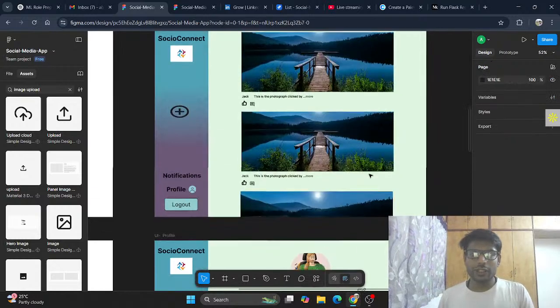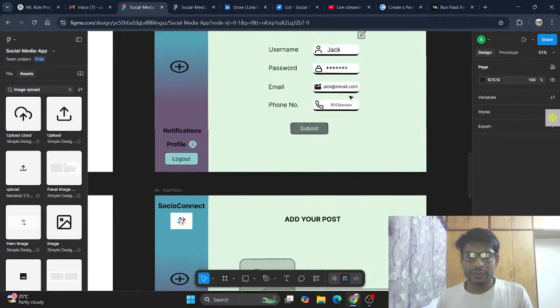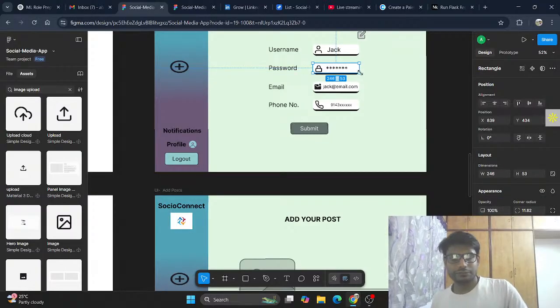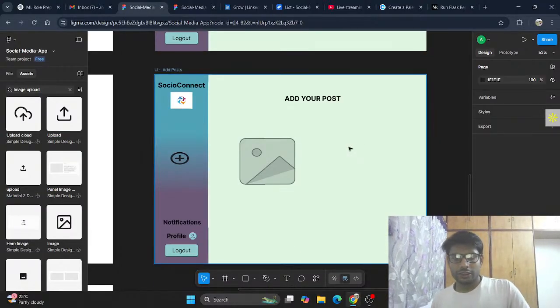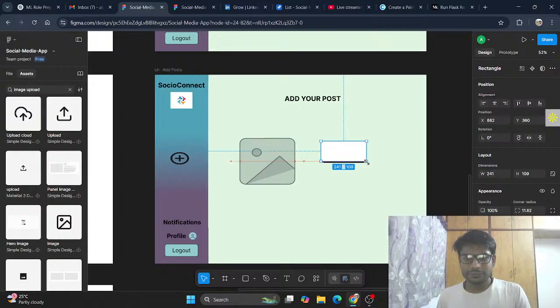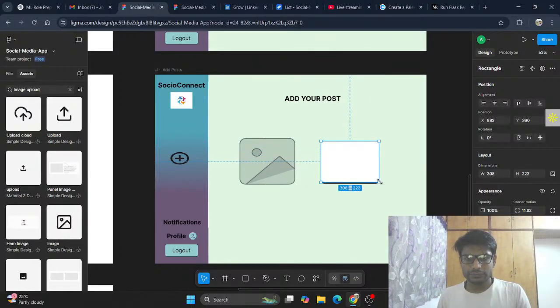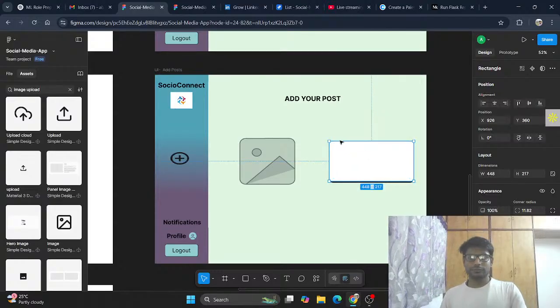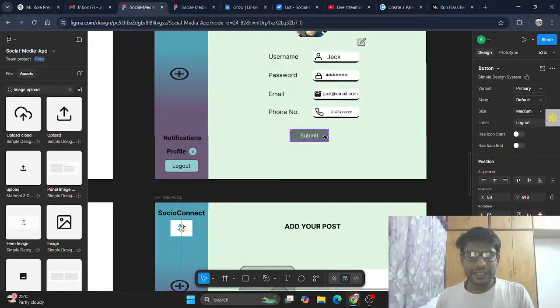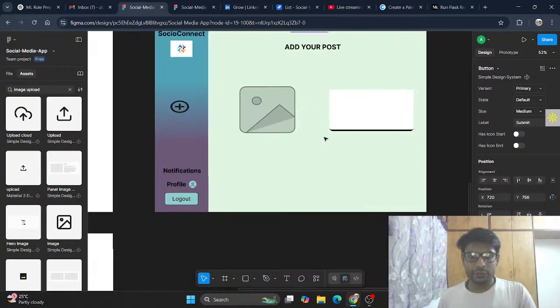Instead of that, just copy paste it here, add a title, and then we can have a button similar to this, or better, one that looks like this. So let's do this.